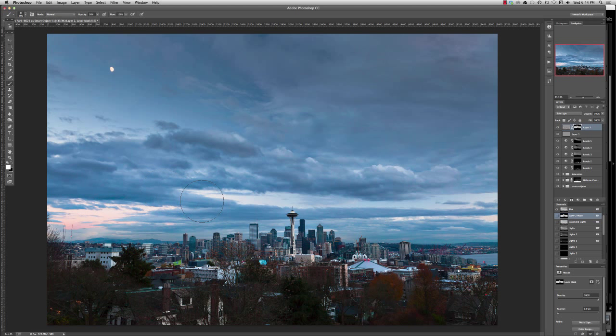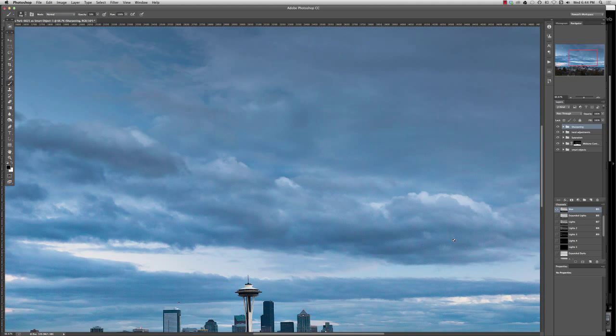So now we're going to group these two guys in a folder. We're going to call this sharpening. We're going to call these local adjustments. Then the next thing I'm going to do is reduce the opacity on the sharpening. The foreground looks good, but the sky is a little too strong, bringing in digital artifacts, which I don't want there. See, that's without and that's with.